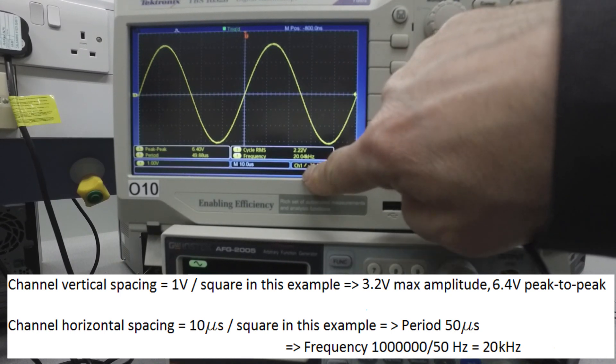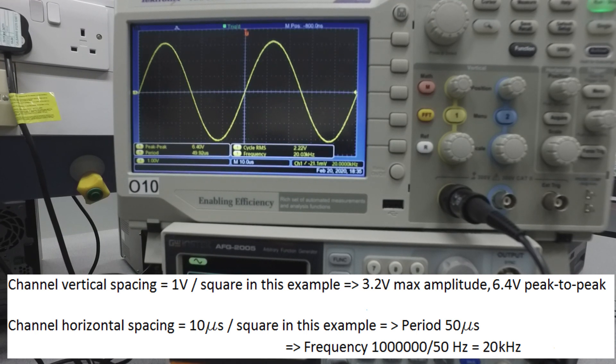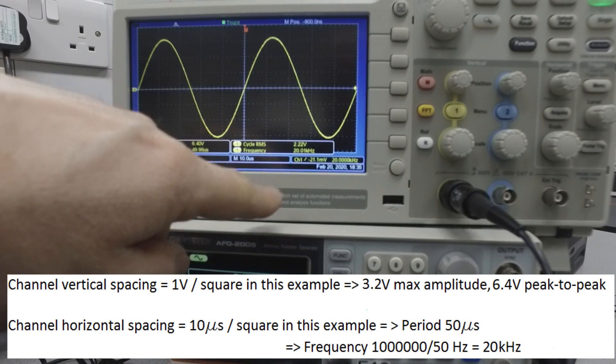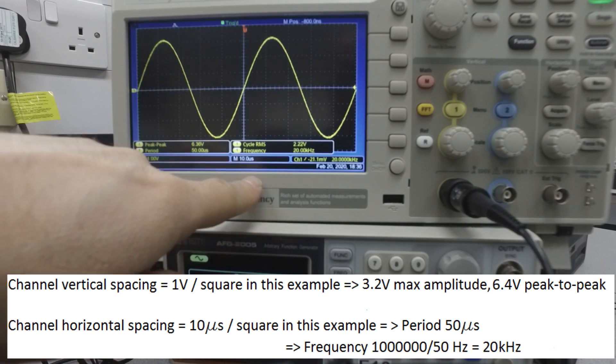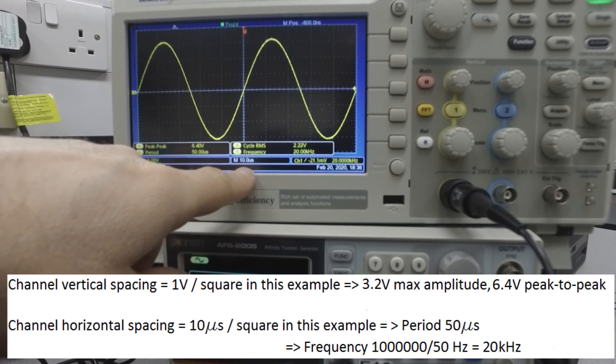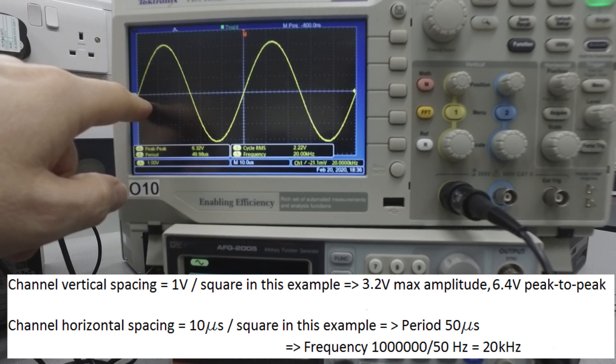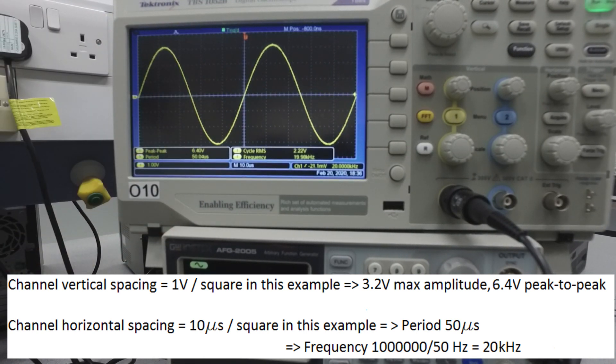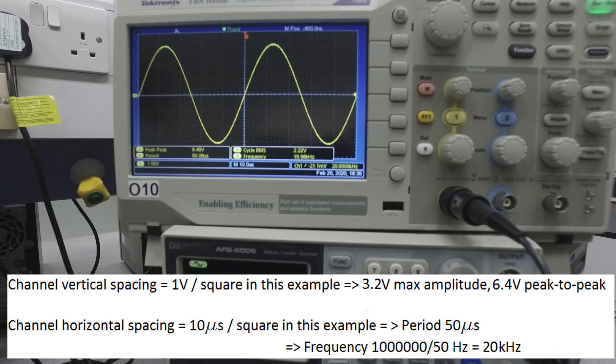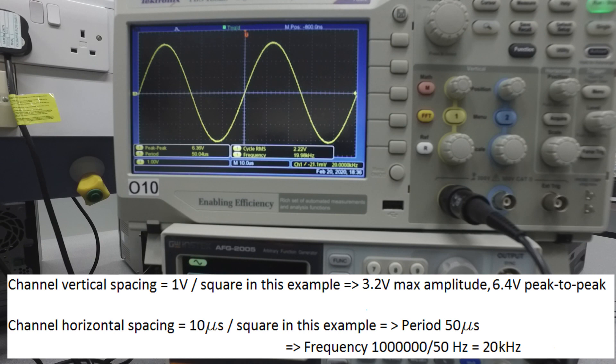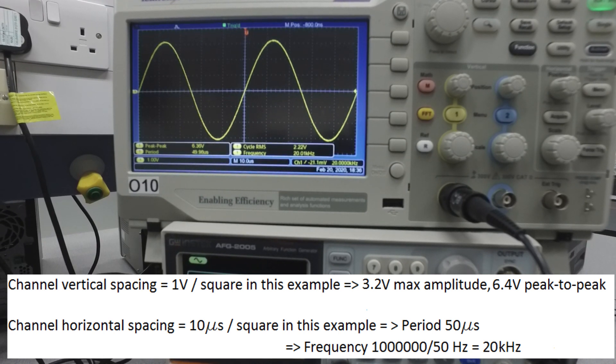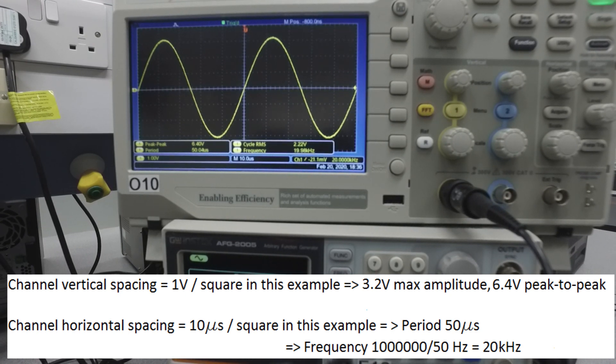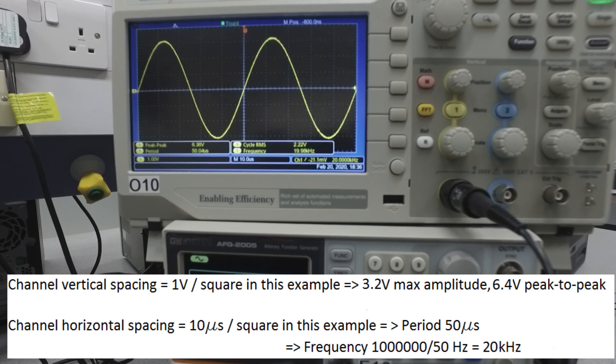It's also telling us our frequency is 20 kilohertz, but it's varying away a little bit. Maybe some instability in the function generator. But we can measure that by looking at the time base. So again, we have a value here, 10 microseconds per big square. And in one cycle, getting one, two, three, four, five big squares. That's 50 microseconds. Now, if you want to get the frequency, 1 over 50 times 10 to the minus 6, which hopefully comes out as 20,000, which gives us the 20 kilohertz we're on. So that's how you would read that from the trace.